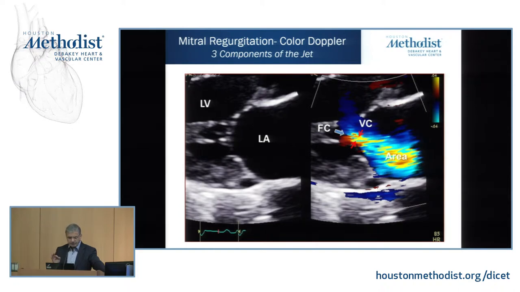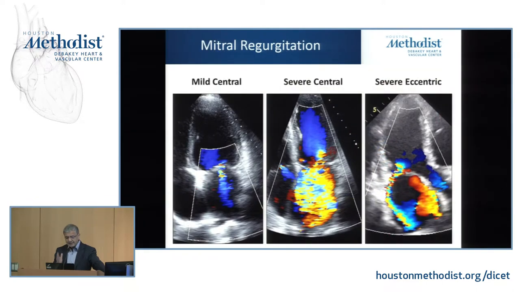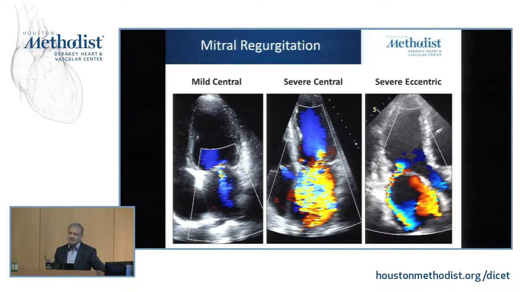We talked about the three components of the jet. One is the flow convergence zone — when you have more flow, you start seeing flow in the ventricle before it goes into the left atrium. Then the vena contracta, the smallest area of the jet. And then the jet area, which just tells you the direction of the jet. If it is central, it's going to look bigger; if eccentric, it will look smaller. A central and an eccentric jet can have the same severity of regurgitation — one is much more impressive to the eye, one is not. We've been talking about this for 25 years, and I still have to talk about it because the first paper emphasized the jet area so much. We have to push the delete button on that.